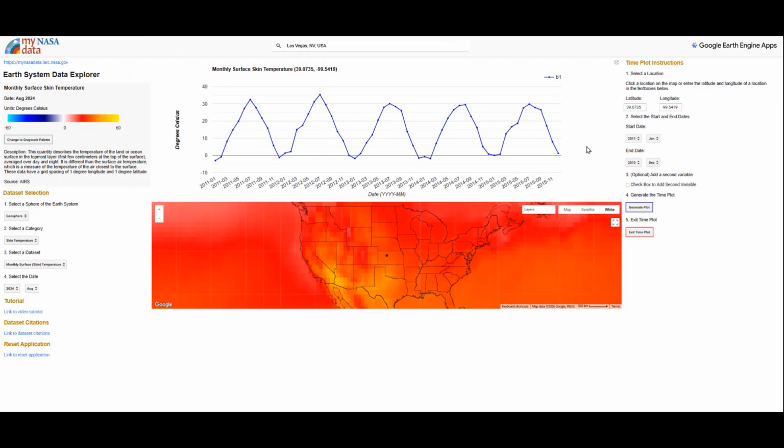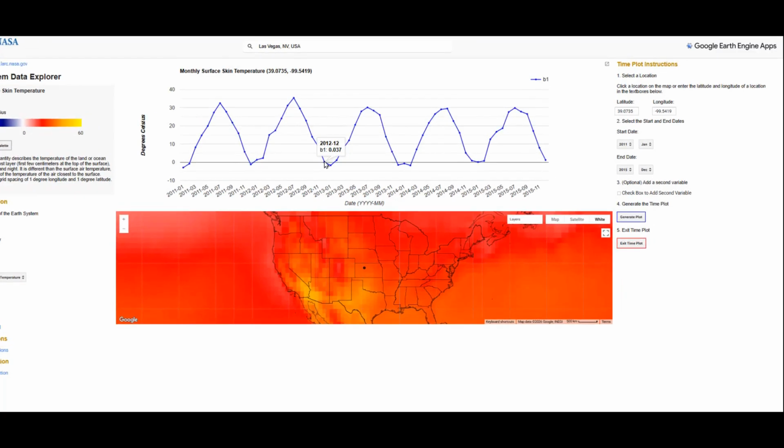Notice that the map, which is the date selected on the left-hand side, is centered in a smaller version below a graph. The graph has the axes labeled. Time is on the x-axis, and in this case, we have degrees Celsius on the y. We have the title, and we have the latitude and longitude. And if I hover over the individual points, I will get pop-up windows that tell me what those values are.